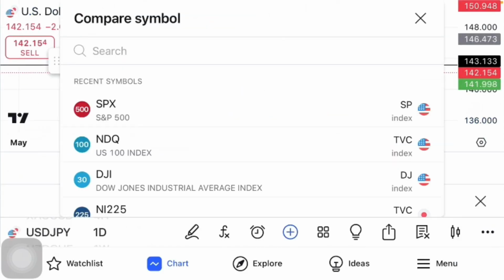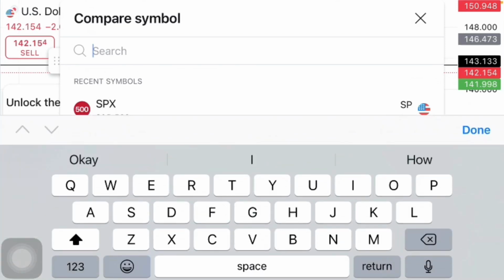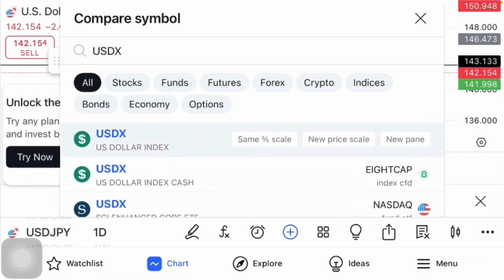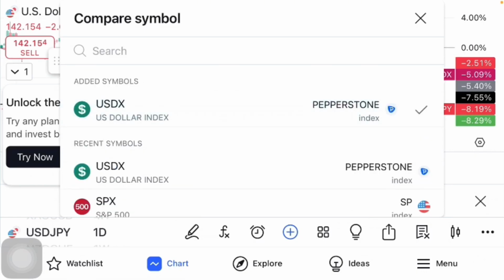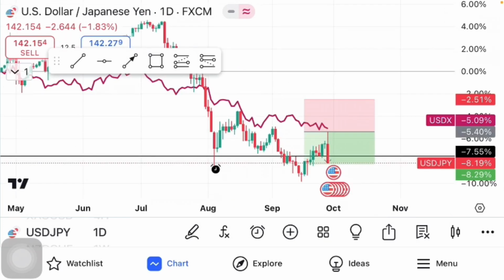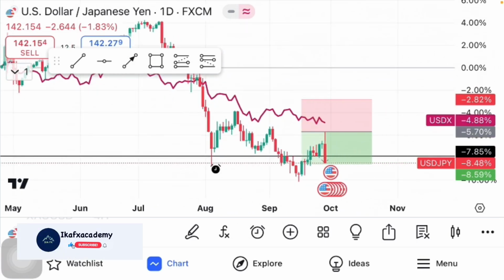This one is when you want to compare one symbol to the other. You can really use this feature when you are using a PC. That is when you'll be able to see this feature between two currency pairs. So let me try and add another currency pair to see if it will work. Let me see. Okay, so this is how that button works. You can see the pairs are working.